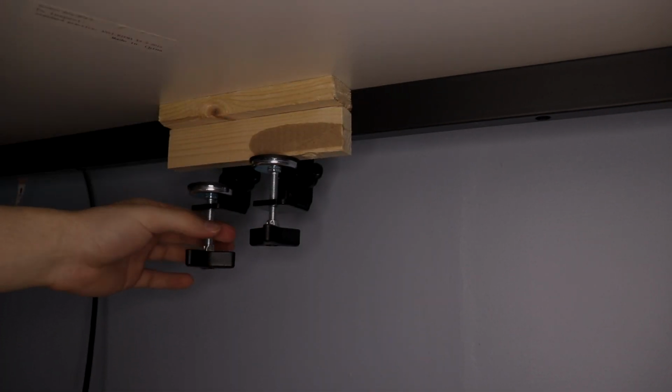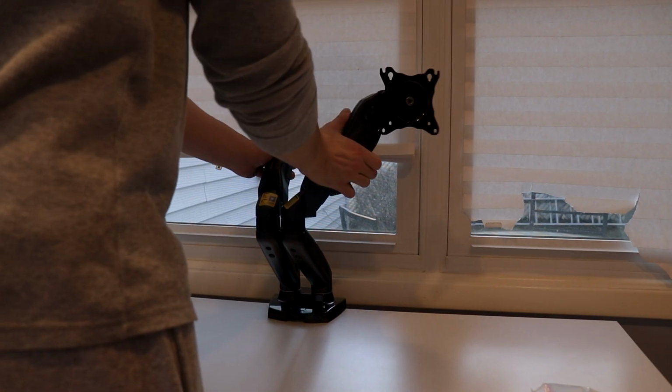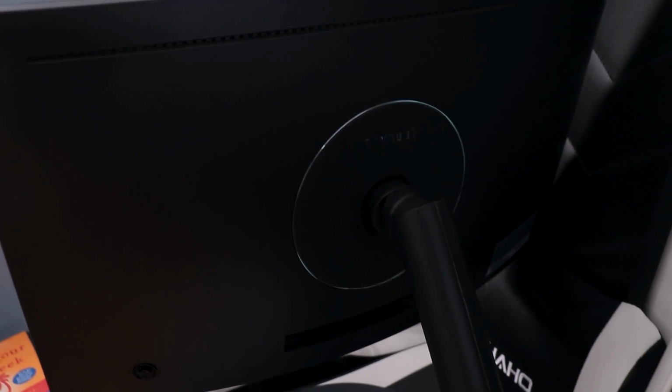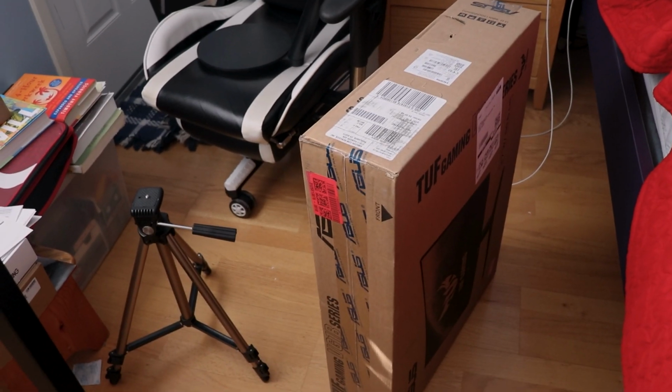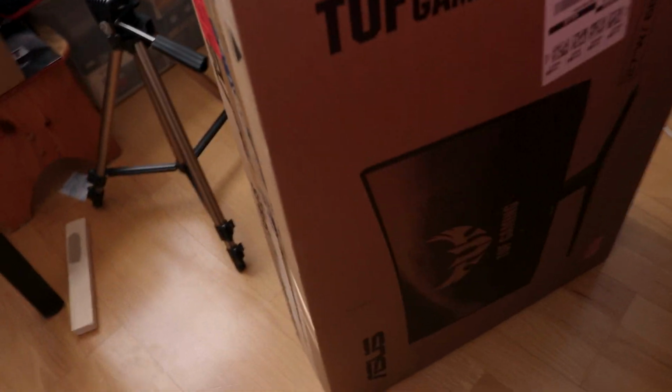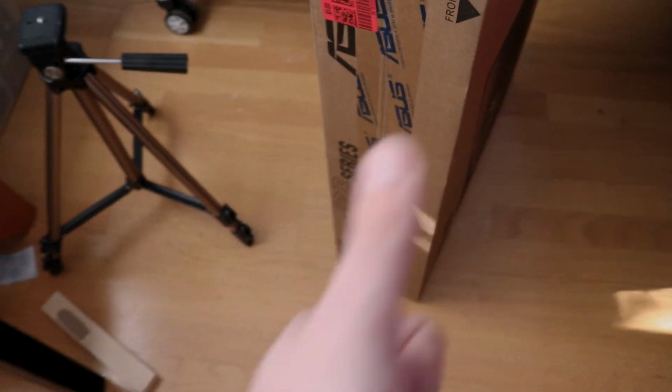Halfway into this video, I realized my second monitor wasn't actually compatible with this monitor stand. Now, it was old and I was already having problems with it, so for me, it was just an opportunity to swap out and get the same version of the same monitor. So I had 2 of the same and could mount it easily. So it took me about a couple days to get this, but once it came in, I was ready to go.